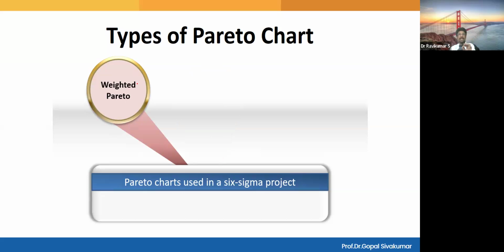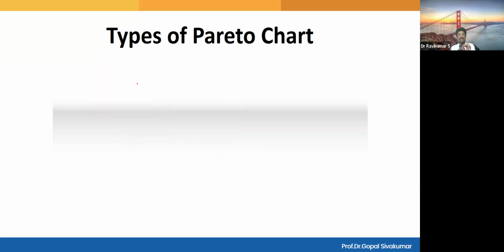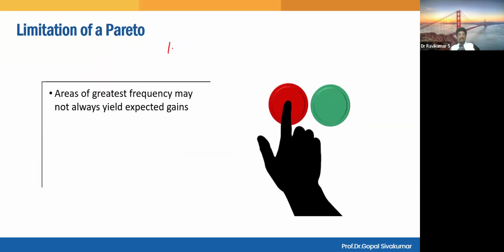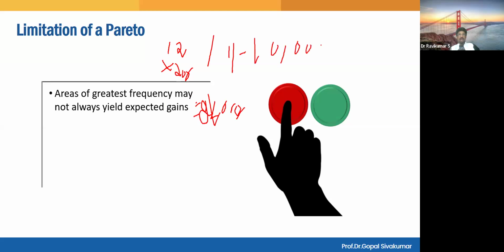You just multiply the numbers by cost. For example, I said the speedometer cable breaks down once in a month, so 12 times a year. It costs around 200 rupees. So I multiply 200 into 12 and put it in the Pareto chart. It comes around 2,400. But the engine problem occurs once in a year. It costs me 10,000 rupees. So if you draw the Pareto as per the cost, 1 into 10,000 is 10,000.